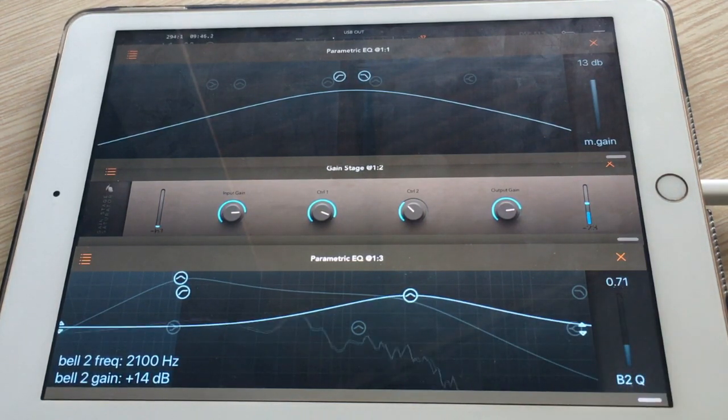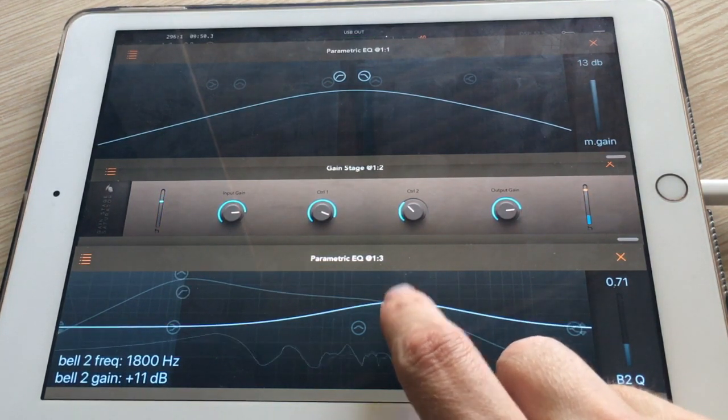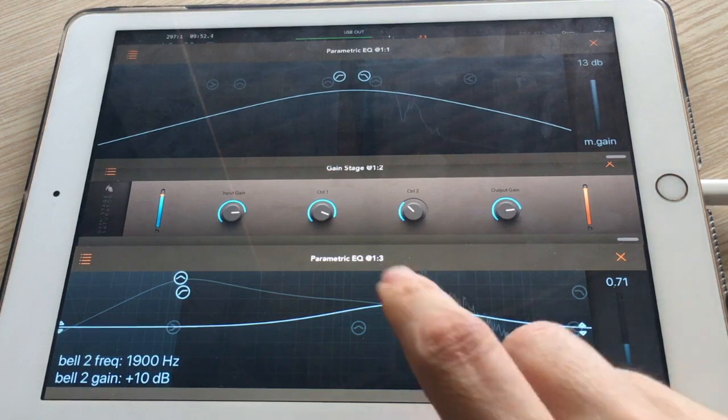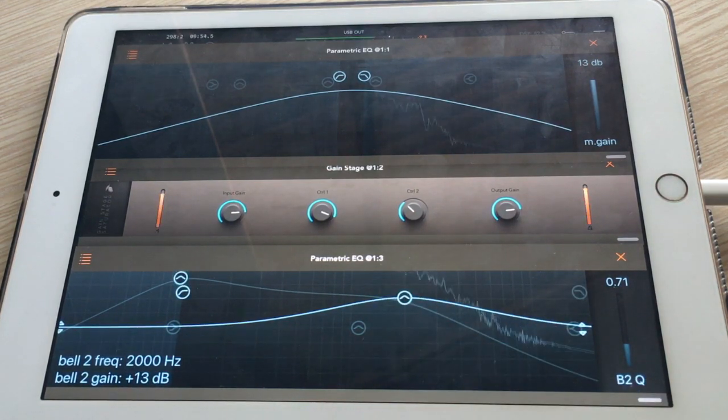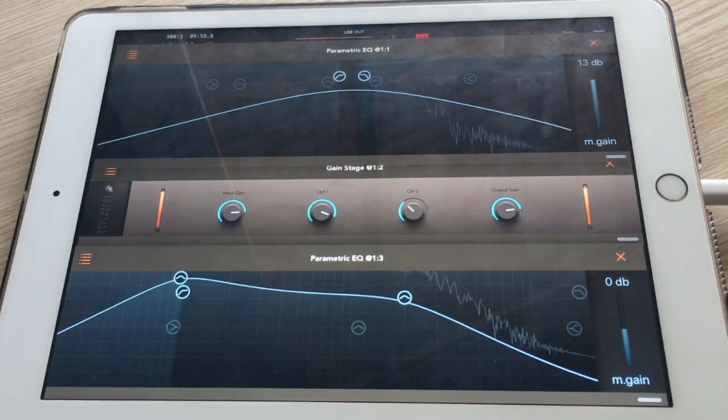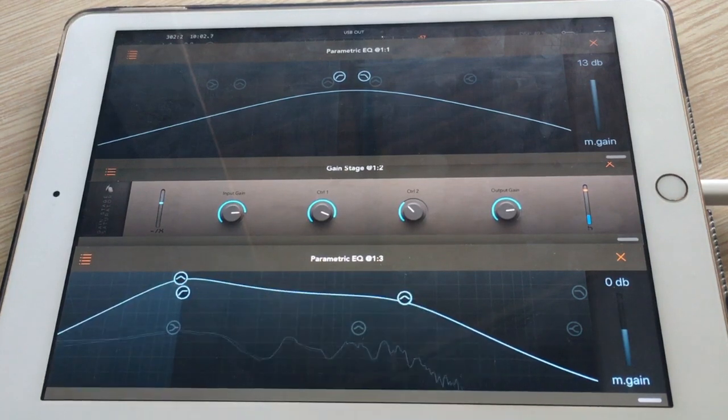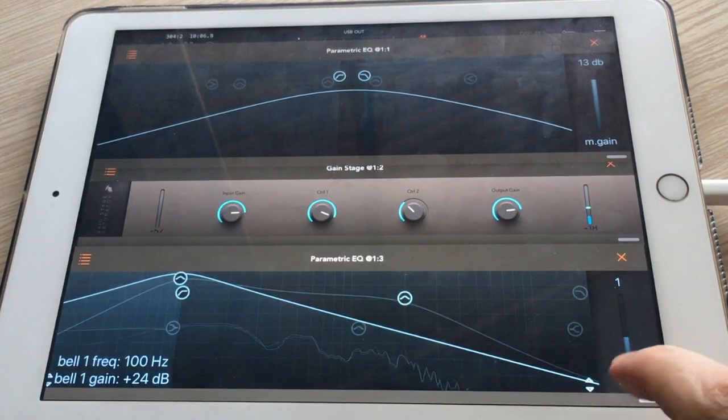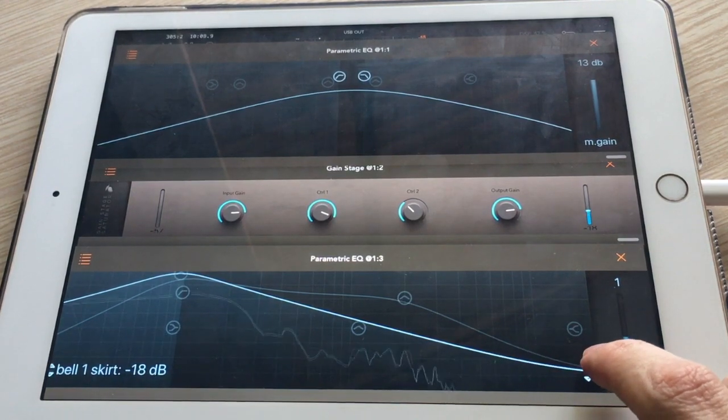Let's take that down a little bit. Let's come a little bit back. I feel like we're still missing some presence there, so I'm going to take the skirt back up a little bit here.